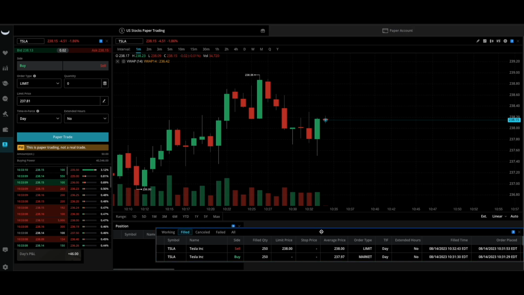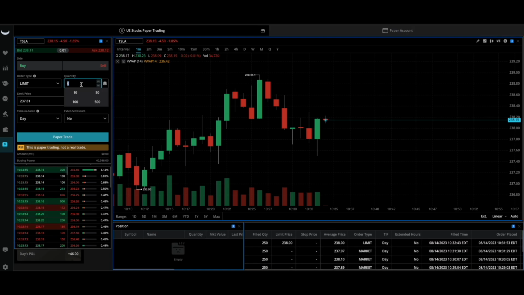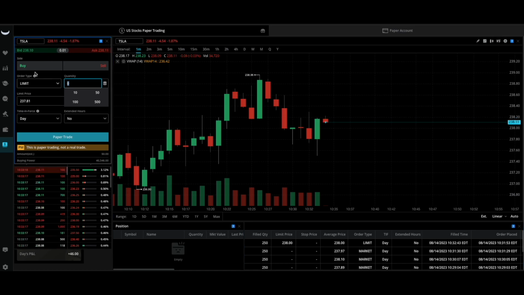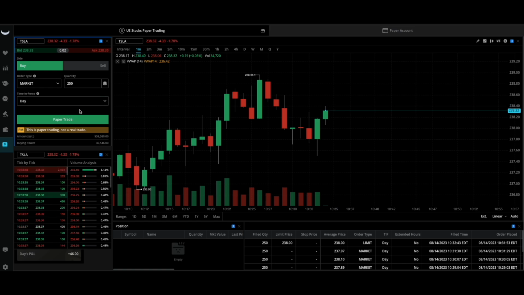I'm going to do one more trade so you can see it. So it'll be a little quicker. So every time you want to trade, you look at this ticker box. The bid is what you're selling at, the ask is what you're buying at, and this shows the prices. So you see, look at 238.18, and then look here, 238.28. So as it's moving, it's fluctuating with the bid and the ask. So we're going to do it again, 250 shares. We're going to hit market order. For simplicity, we're going to buy at the high here. Let's see what happens. We're going to buy here.